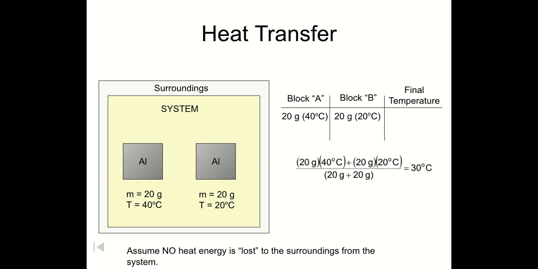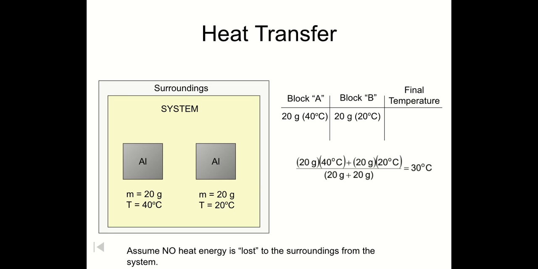In this second calorimetry video, we're going to look at heat transfer between two objects. So we're going to look at a couple different scenarios and explain what we can calculate from them. In the first one, we're going to look at two identical aluminum blocks, except one starting at 40 degrees Celsius and one starting at 20 degrees Celsius. If you put those two blocks in contact, they're going to reach thermal equilibrium.